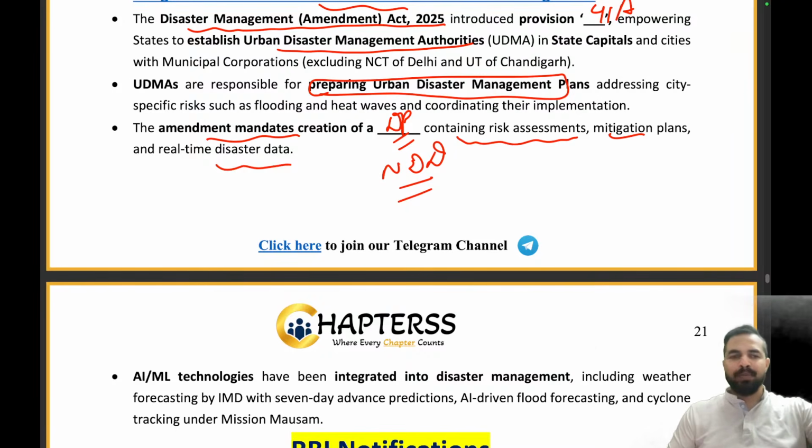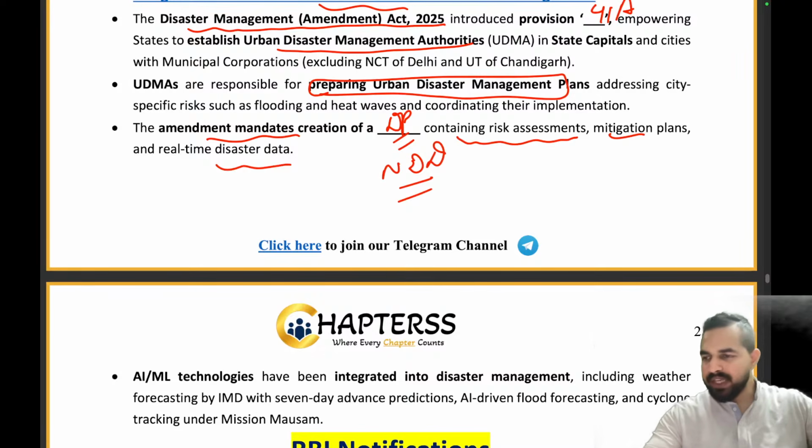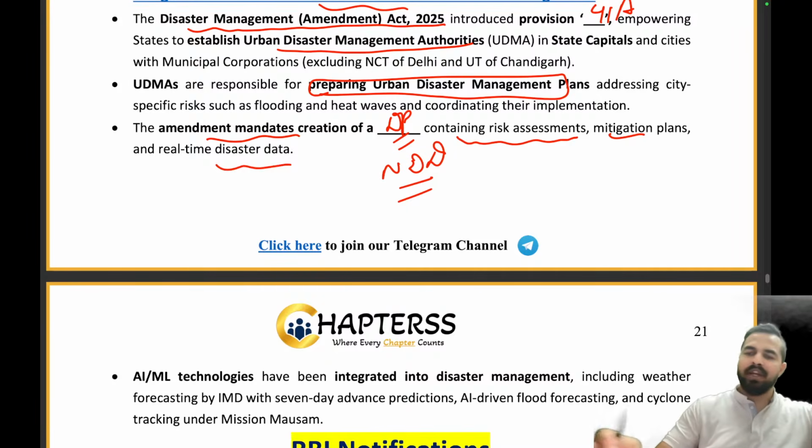Clear, everyone? All the people are able to answer the question in the chat box correctly. I can see Kashish, Kavya, Harshal and others. All the people have given me the right answer. Well done.